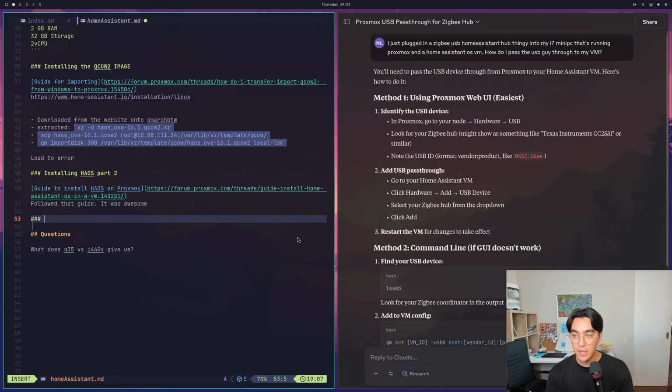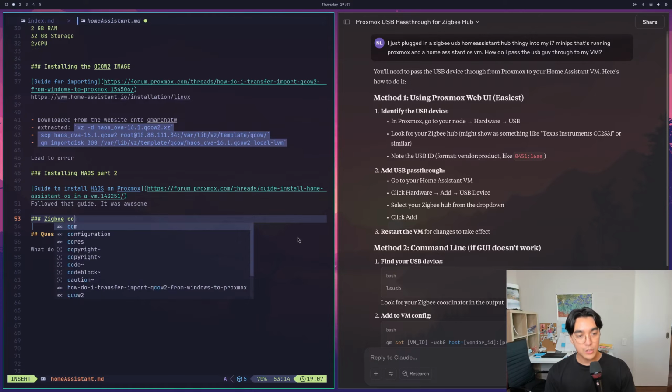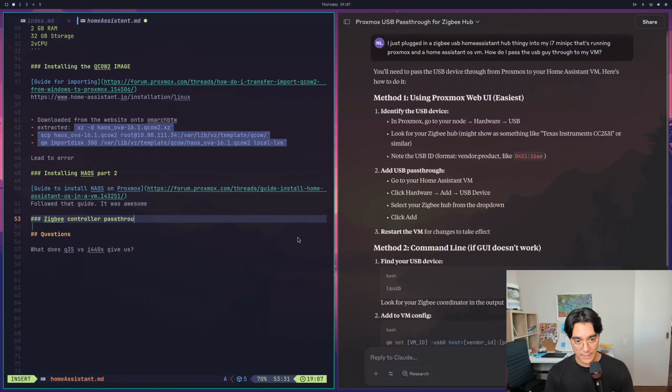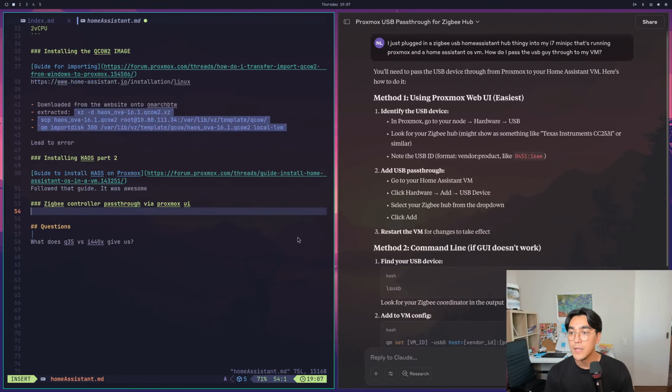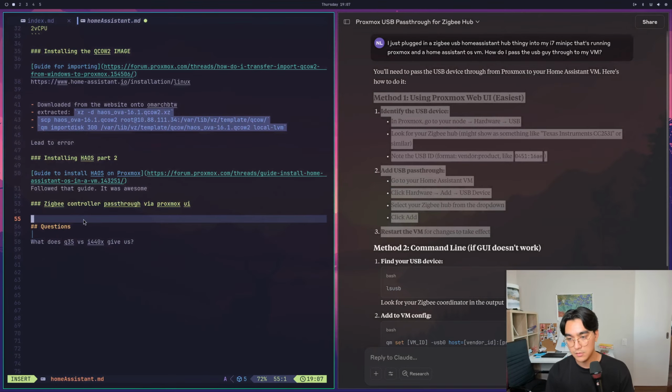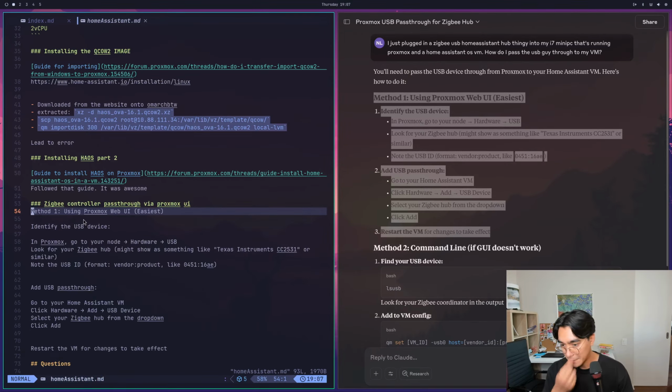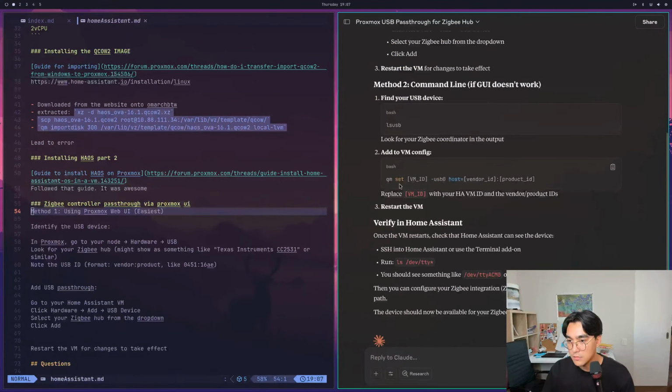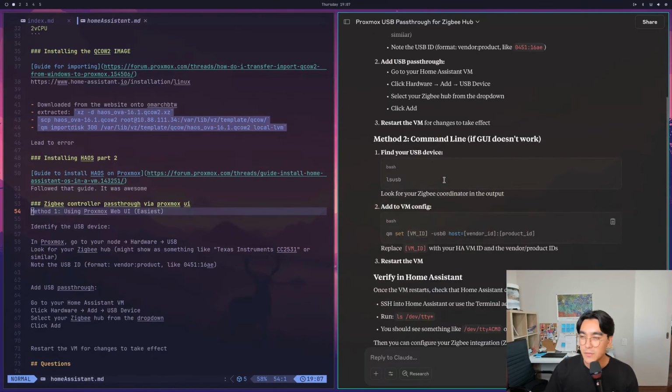We got the VM. Zigbee controller pass through via Proxmox UI. That's what we're up to now. So we're going to grab this. What else do we have? Do we do it from the command line?